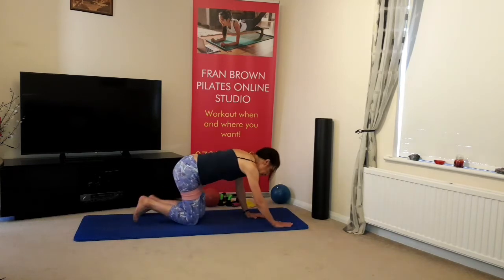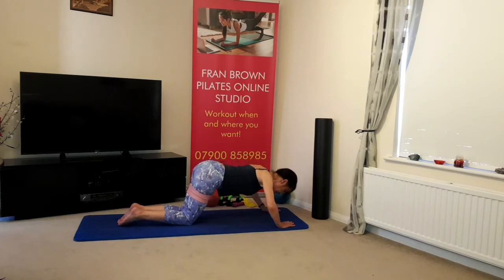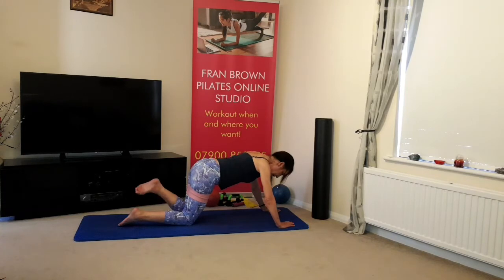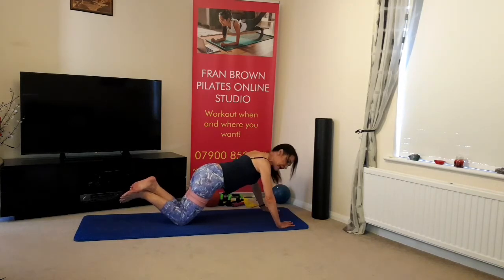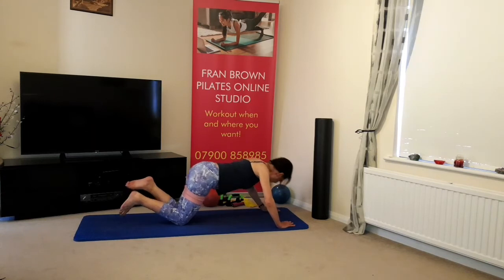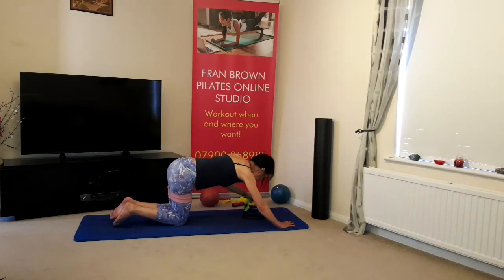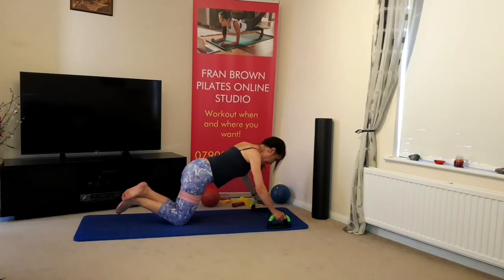Okay, so this is like your first level. It's called your box position. Don't let the low back arch. Draw the abdominals in. Level 2, heels up behind, breathing in, breathing out. And make sure you come straight back up and not back like that, okay? Obviously you can use your grips if you want to. That's it, down and up.